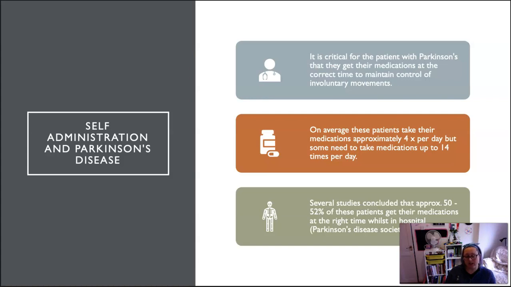There's been a lot of research into this, and most of these studies have concluded that approximately 50% of the patients that are given Parkinson's medications get them at the right time whilst in hospital. Even though that's sold as a positive, it actually means that half of the patients don't get their medications at the right time, which is a massive issue. At home, their symptoms and conditions can be maintained somewhat, amazingly. And just because they've come into hospital, they're expected to have a lower quality of life because we can't get to them at the right time to give them a medication. So it's really important that we think about the benefits of self-administration of medication for our patients and for their individual conditions.